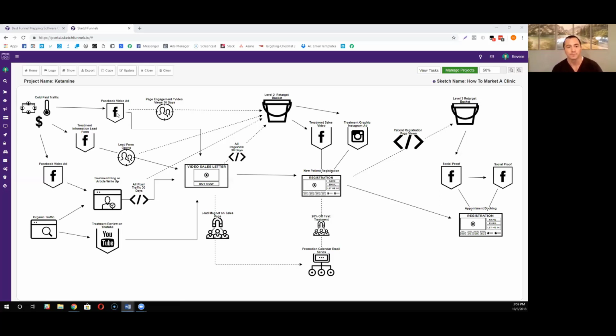Exactly. The education is the most important part because it will build the trust with the client. It will build that indoctrination. When they feel they can trust you is when they take more action later on in the funnel. So getting some education in there, talking about the why, talking about what ketamine is, and just drilling that down into a very nice professional message in a Facebook ad.